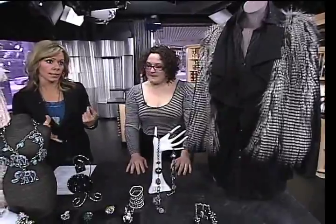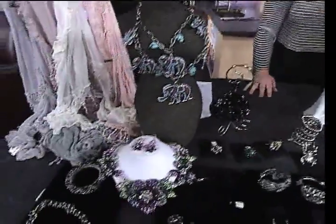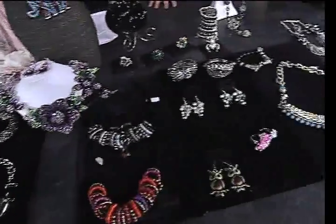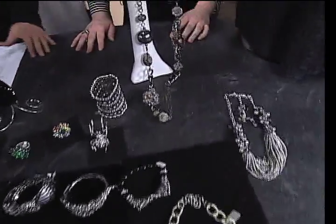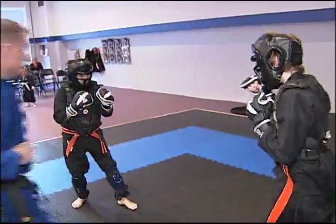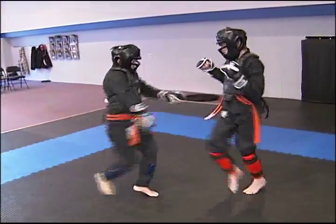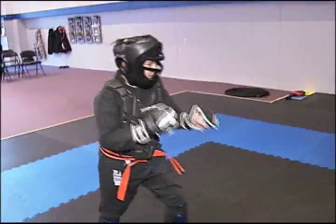Coming up, we're also going to talk about — and this is one of the best places in the city — handbags and shoes. Some of the most unique pairs of shoes I own are from there. We're also going to have a little bit of a fashion show coming up. Foo Foo, you're going to find them at 11 William Street here in the market. Still lots more to come — take a short break and we'll be right back. And there's the Martial Arts Academy, coming up as well. Sarah Fremark had a chance to visit them in Pembroke and it looks like she got a little bit of a beating — we're going to revisit that soon.